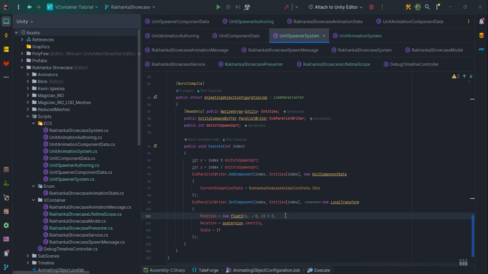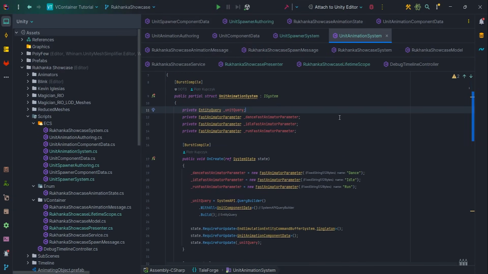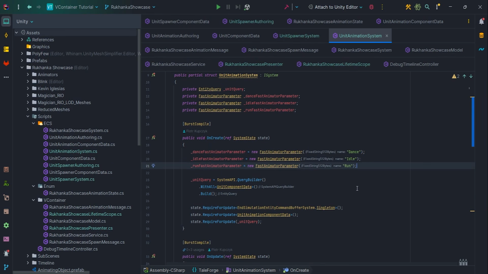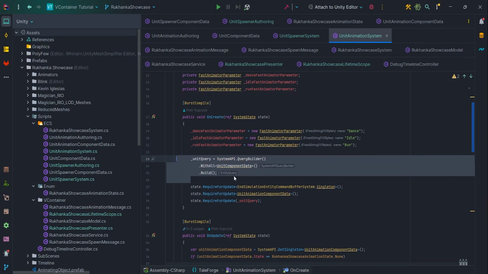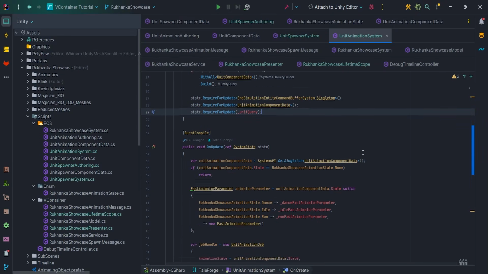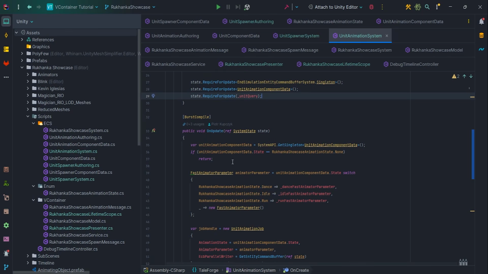It's time to implement our UnitAnimationSystem. Here we need to create a unit query and FastAnimatorParameters for dance, idle, and run. Of course, build the unit query in OnCreate, as well as add RequireForUpdate for the necessary component data. Next, in OnUpdate, we want to check if our state is None.